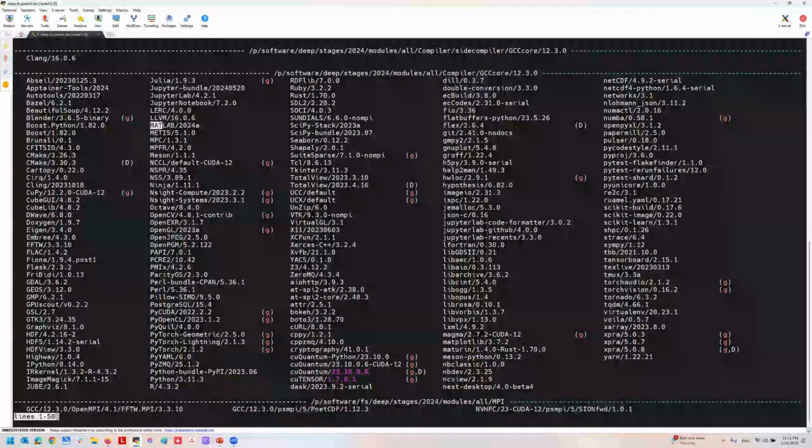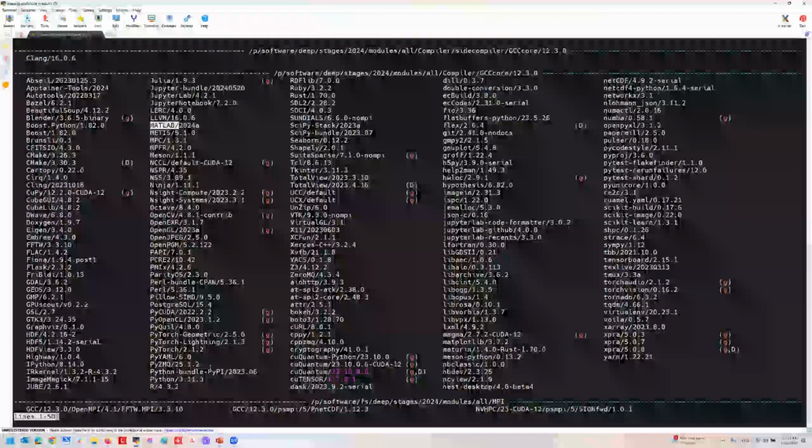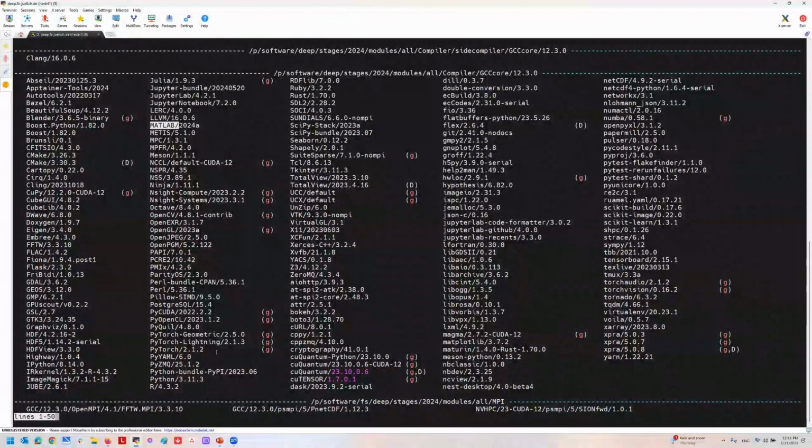You have lots of different tools like MATLAB, for instance, that some of you know maybe from standard scientific computing. They also have parallel toolboxes, so you can work with MATLAB also in parallel. And you go on and on, you will find more and more libraries that some users will use in their, let's say, daily work with HPC systems. And you see here also one particular one, we will also come back to later in the course. PyTorch, for instance, is a very popular tool for AI, for artificial intelligence.